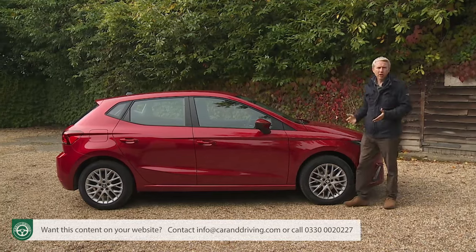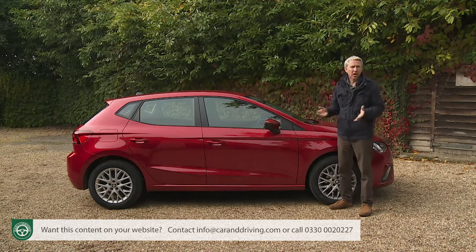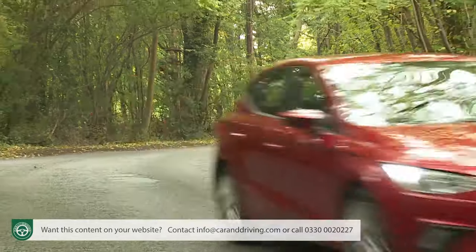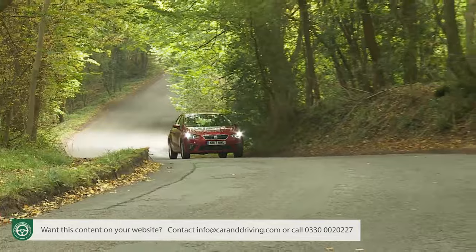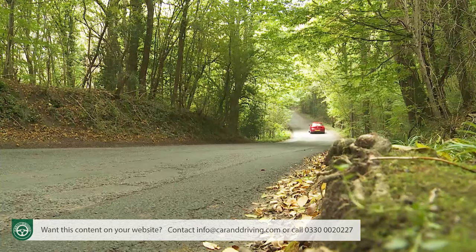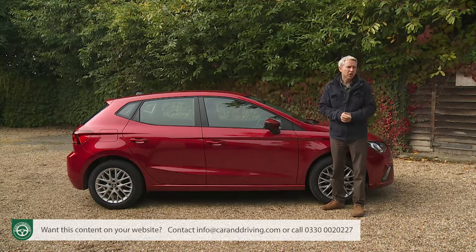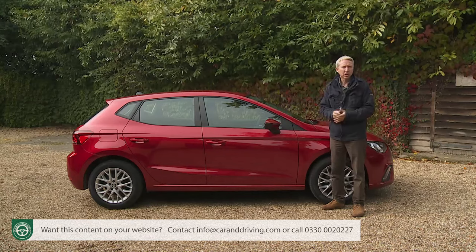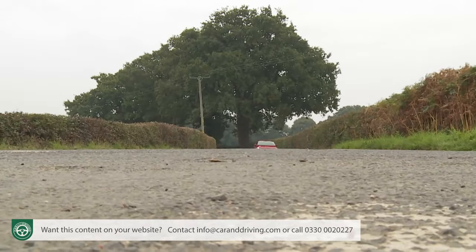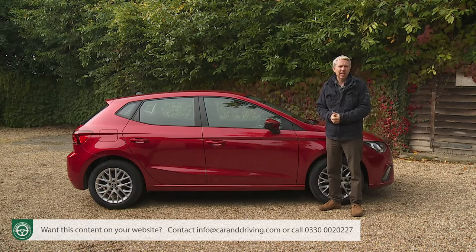You'll also want to compare the Ibiza against the really strong sellers in the supermini segment. The Ford Fiesta is a strong contender — the only other car in this class as good to drive as this SEAT — but the 1.0-litre EcoBoost engine you'll need in that Ford for decent performance and emissions is the best part of £1,000 more than the comparable 1.0-litre TSI unit in this Ibiza. Price-wise, Vauxhall's Corsa stacks up better at first glance, but once you go for a properly modern 1.0-litre direct injection turbo equivalent to the TSI unit tested here, there's no real price saving in going for the less stylish Vauxhall.